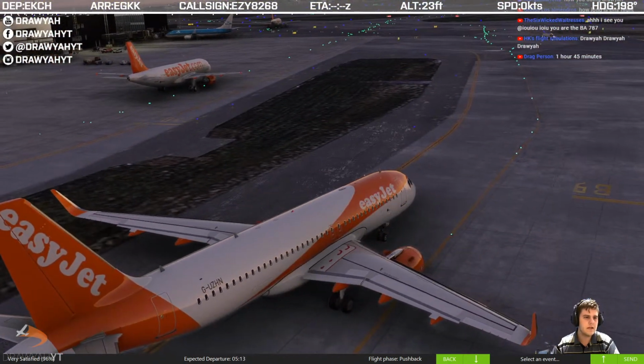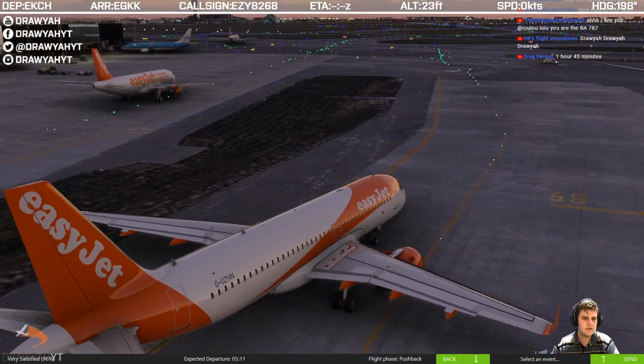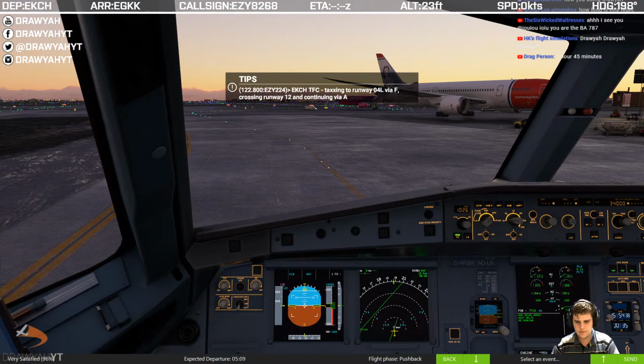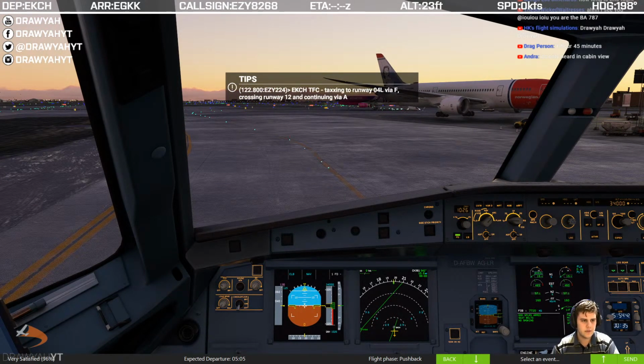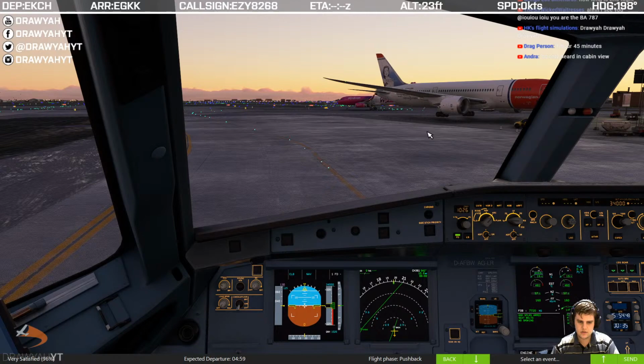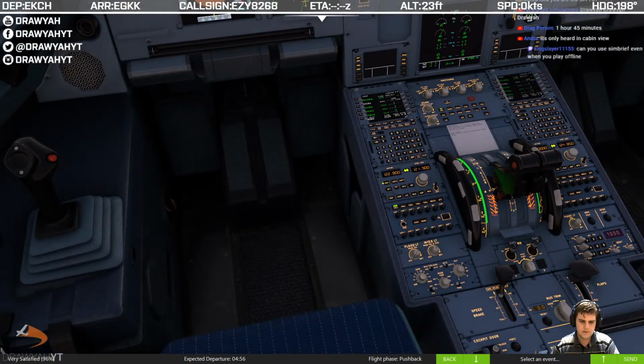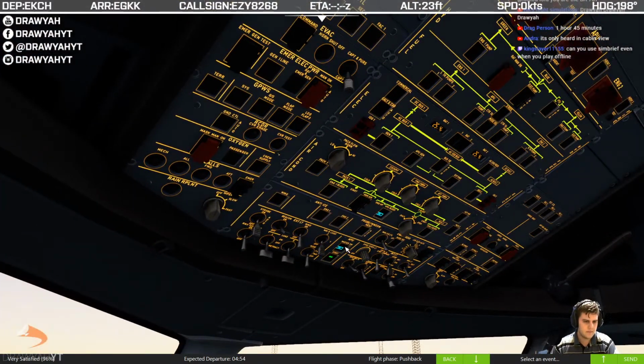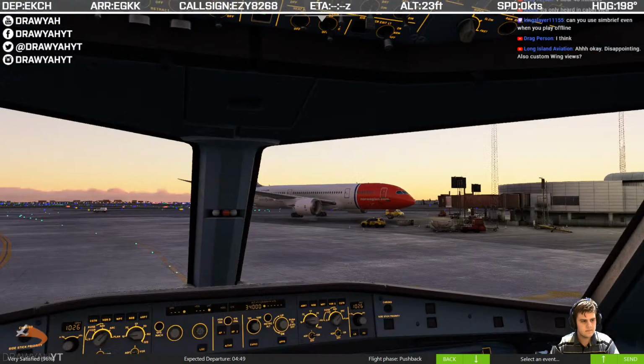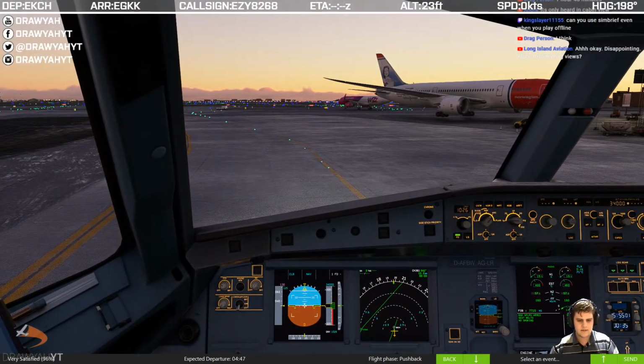I'm going to check my departure runway quickly, because it looks like everyone else is going down to the far side. Taxi to runway 04 left, so obviously 04 left is the active runway today. We're going to announce that we're taxiing to the runway. Engine 1's available. Turn off the ignition, turn off the APU, and let's turn on our taxi lights. Brakes released, and let's get going.